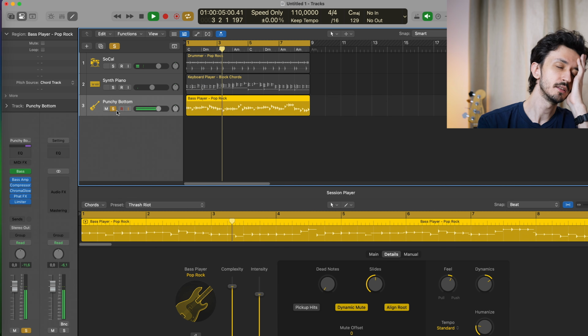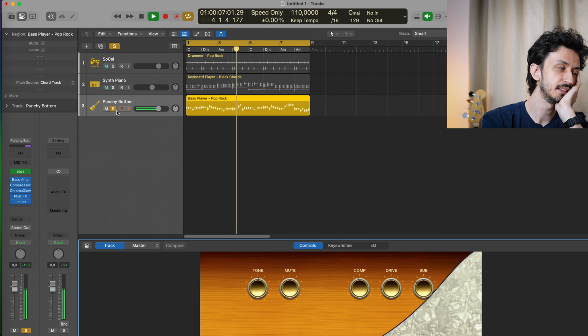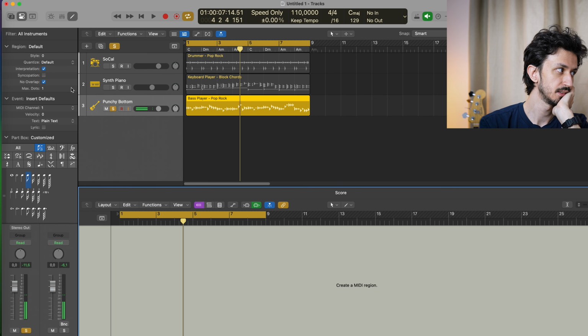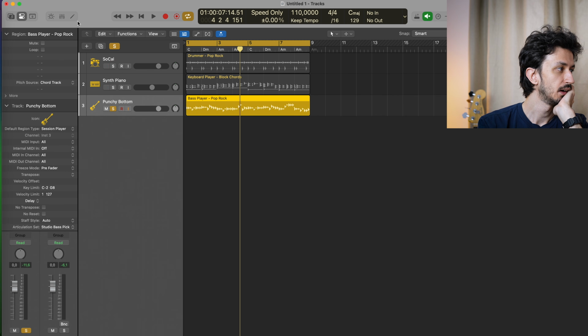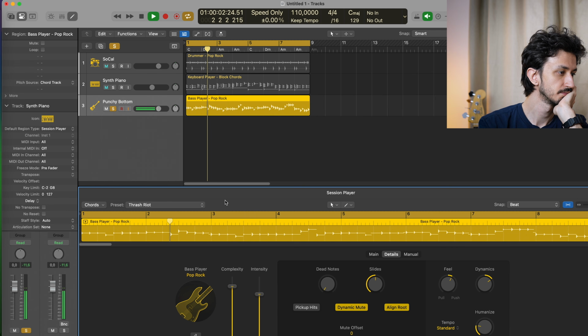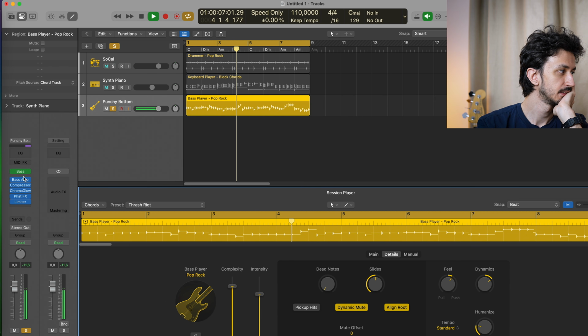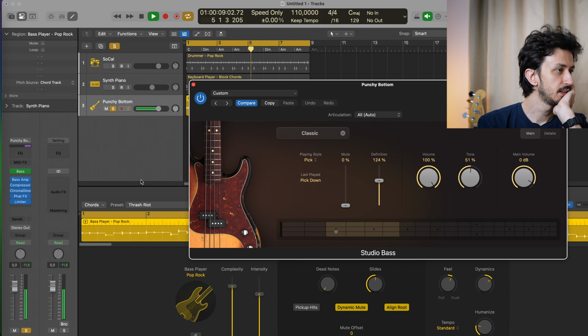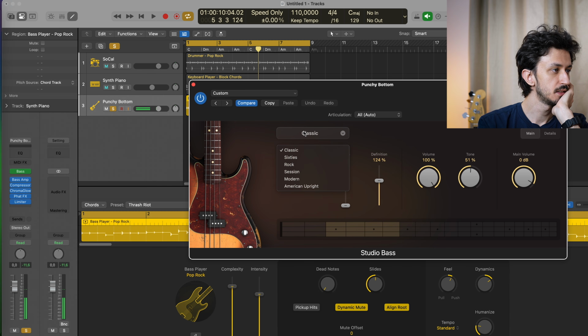Okay, sounds are the same. They did not give any sound updates, right? Logic already had some bass sounds. This is the same Logic Pro 10 bass sound, unfortunately. Okay. Let's click that. It gives you different bass guitar options.